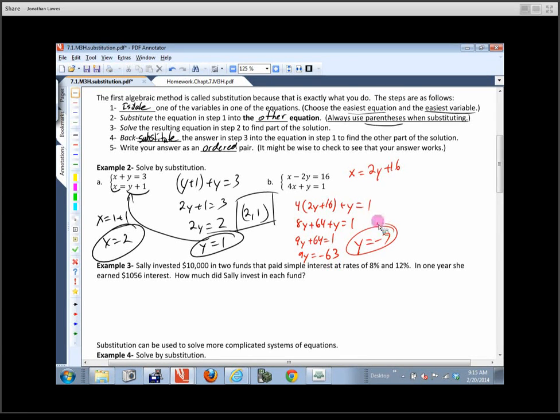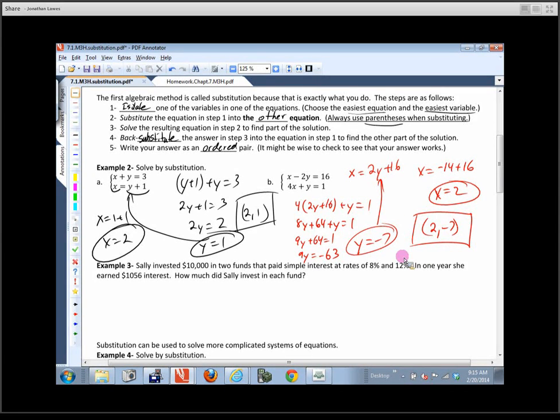I'm going to back substitute it into this one right here. I could plug it into this one here, one of the original ones. This one right here, another one of the original ones. But this one right here, if I plug it in right there, I get x equals, this would be negative 14 plus 16. So I get x equals 2. The nice thing about that, it's already solved for that other variable that we're still missing. So it's a very easy algebra problem. It's almost just arithmetic at this point. So the answer is (2, negative 7).